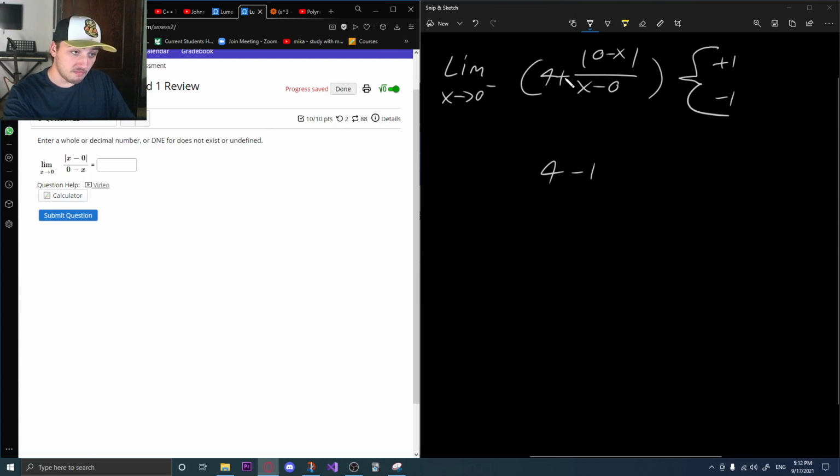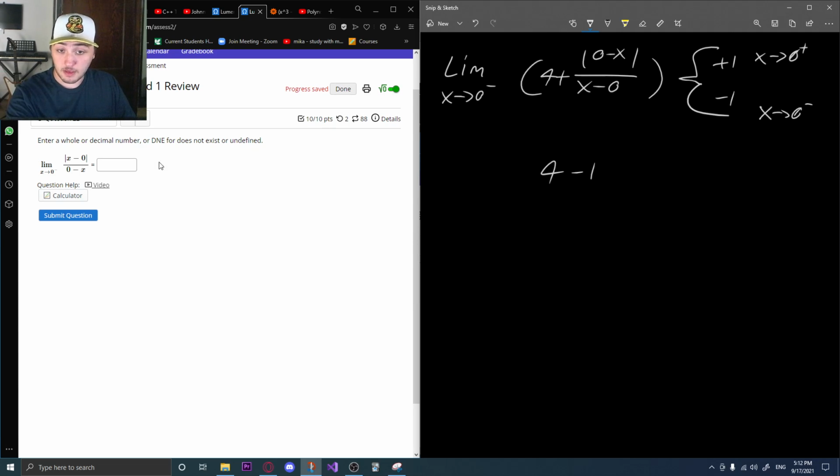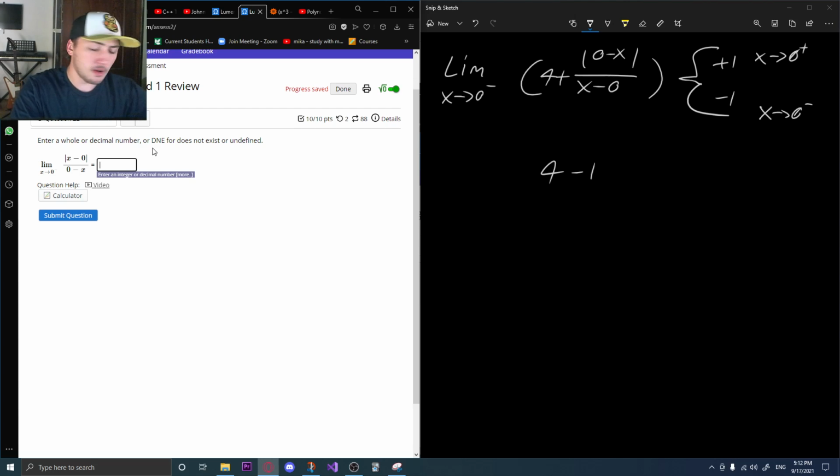From the left side, for x approaches theta minus, x approaches theta positive. Let's just check it. Let's just keep checking it until I think of, oh, that's easy. When this happens, then that happens. Okay, from the left side, it's going to be minus 1. And in fact, wait a second.